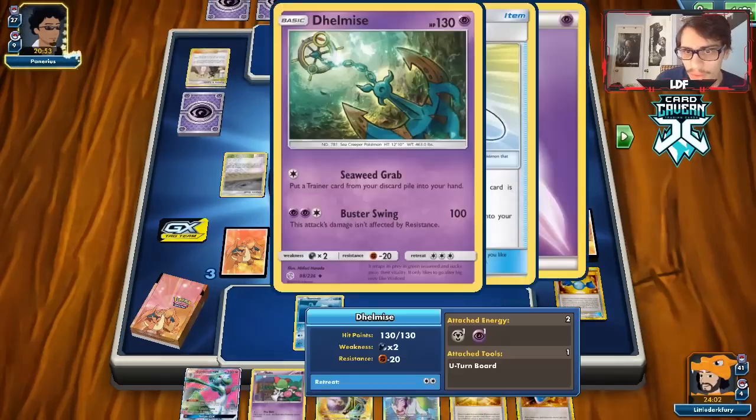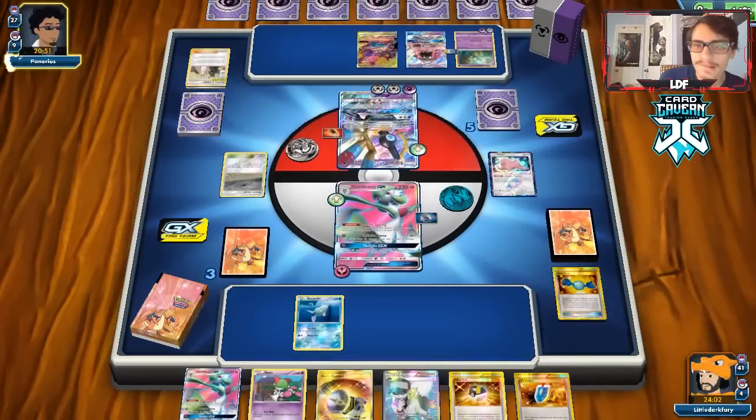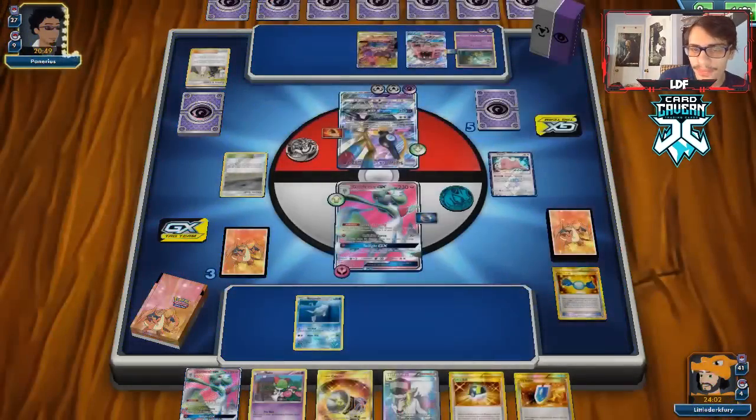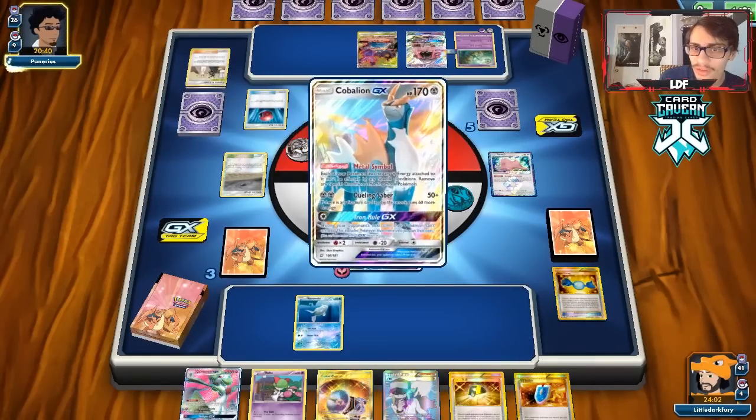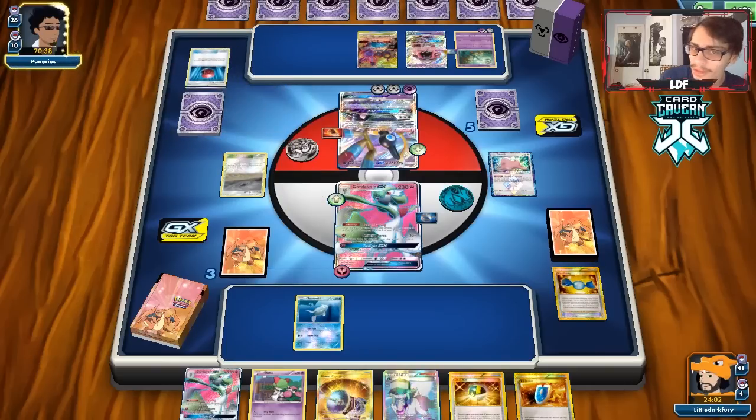What does this thing do? 100 damage? Seaweed grab? Put a trainer? Okay, cool. Chaos Ball. They could get another Dragon GX here, which would be good for us, because that's just more outs. They get a Cobalion. That can attack me, but I won't do much.